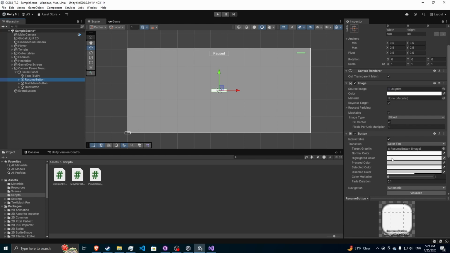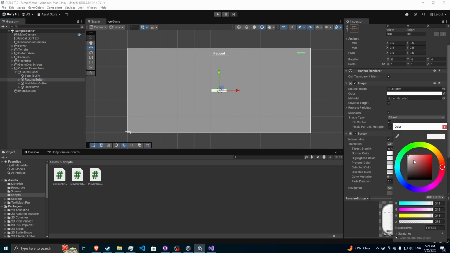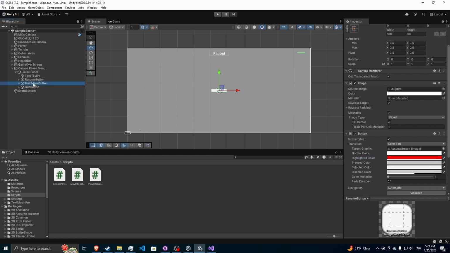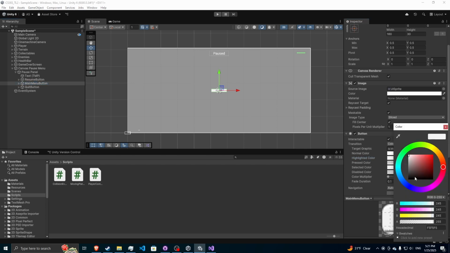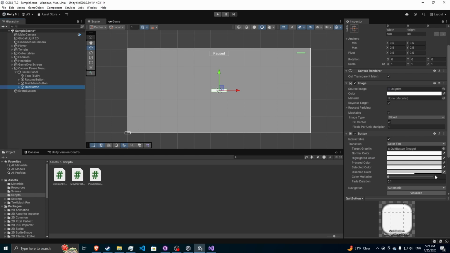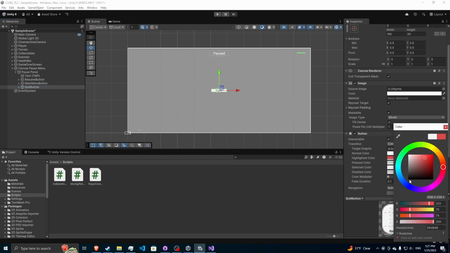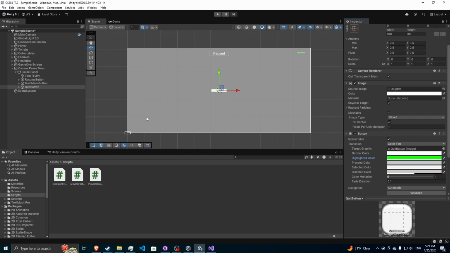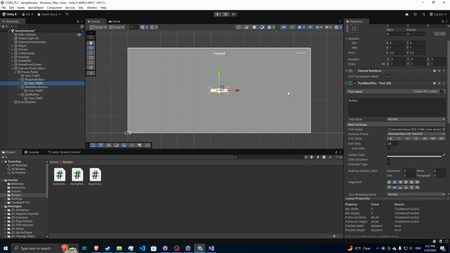Okay. Now within these button elements themselves, you can change the color of the button, what color it shows when it's highlighted, when it's pressed. I'm going to make this just a red. You don't have to, but it's probably a good idea. This is blue. This green. And then each of these button elements has its own little text box that you can edit.